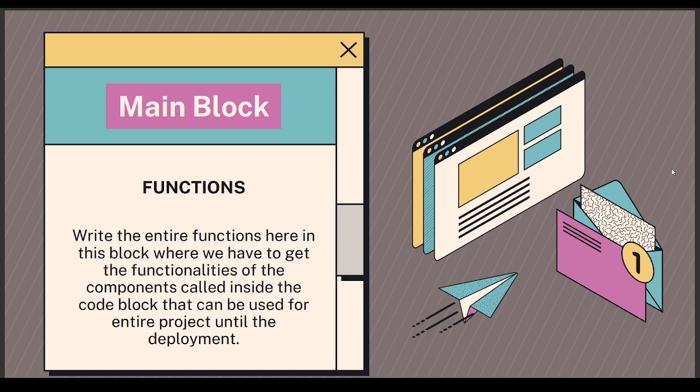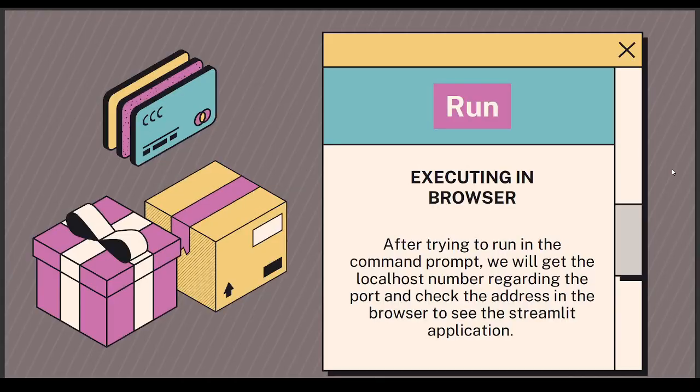In functions we will be writing the entire code block inside, and we will be calling that in the main function. And coming to the run, executing in the browser, we need to execute these code files in one specific pattern. We will be using Spyder for that, actually most of the time. Initially we can use VS Code, Sublime Editor, or even PyCharm, but I will be using different IDEs in different cases, and I prefer Spyder most of the time.